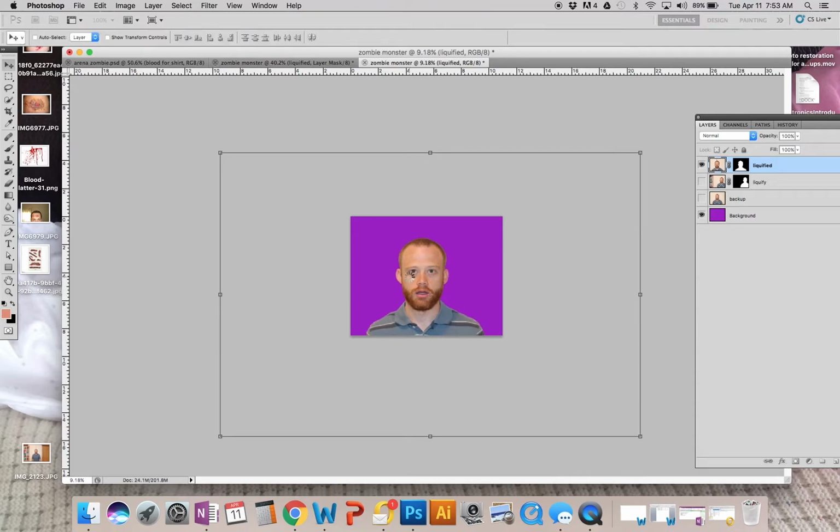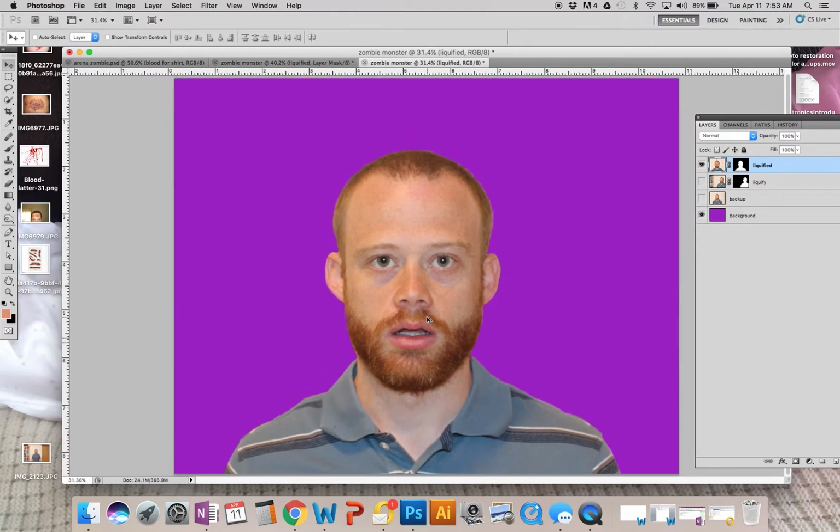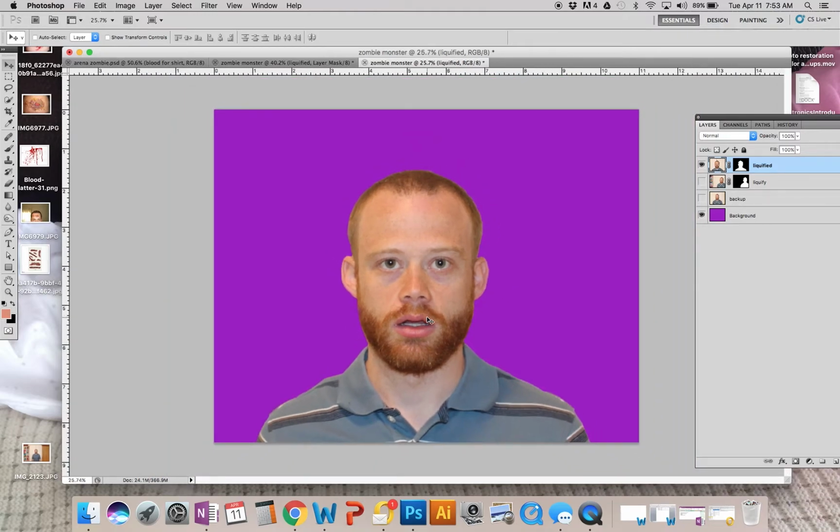Because I would like to focus mostly on the face, a little bit on the shirt, maybe with some blood or rips or something in there, just to make it match the rest of the photo. But realistically, the face is where we're going to be doing most of our work. So here it is, ready to work on.